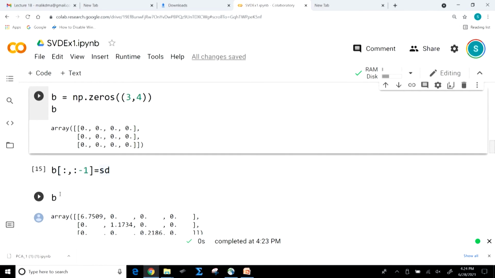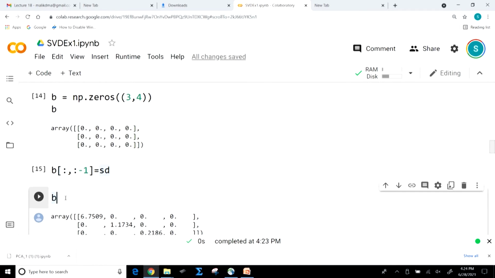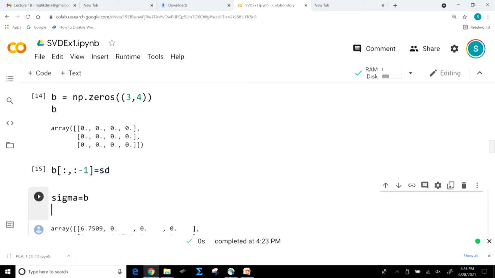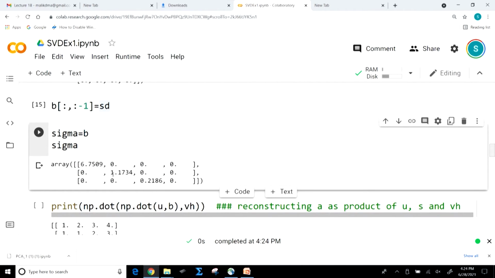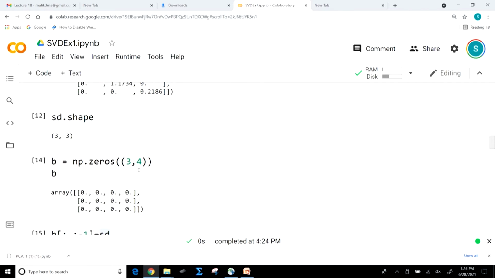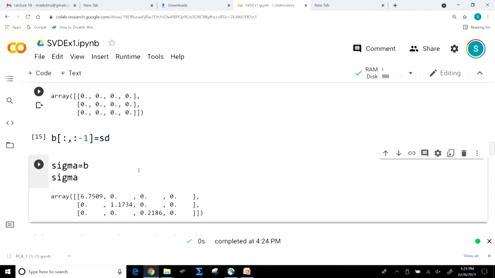In that way I will have my B, and here I will have matrix sigma which equals B, and if I print sigma, you will have this 3 by 4 matrix containing the singular values. Okay.